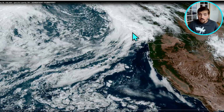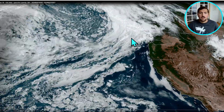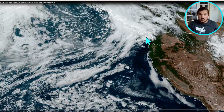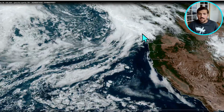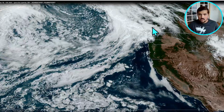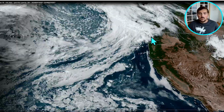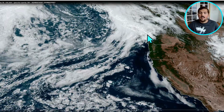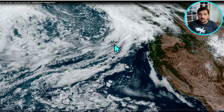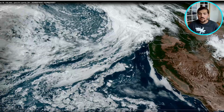There's actually a few thunderstorms as well over the open waters of the coastline right over here. Some of this thunderstorm activity is going to be moving into Vancouver Island, the Olympic Peninsula of Washington, and Southwest BC. But the chances are rather low as you go inland, though there is still some chance of thunderstorms as the front gets closer to the Seattle and Vancouver areas later this afternoon and evening. And then we're going to dry out as a ridge of high pressure builds over the region later this week, as this trough moves and meanders out of the area.